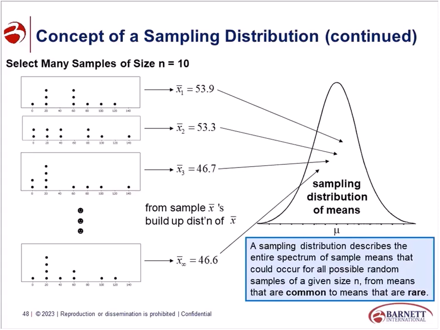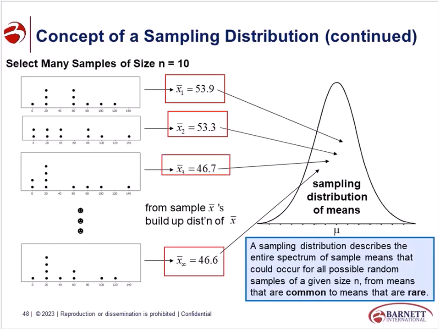Okay, so here's an example. The first time, we get an average of 53.9. X bar. X bar is the symbol for a mean. So the average is 53.9, and the second sample, I guarantee you, 53.3. Different distribution, 46.7. If we repeat the clinical trial an infinite number of times and take the average, and we put the averages in a histogram, we get this bell-shaped curve. Okay, we know this as a normal curve or a Gaussian distribution.